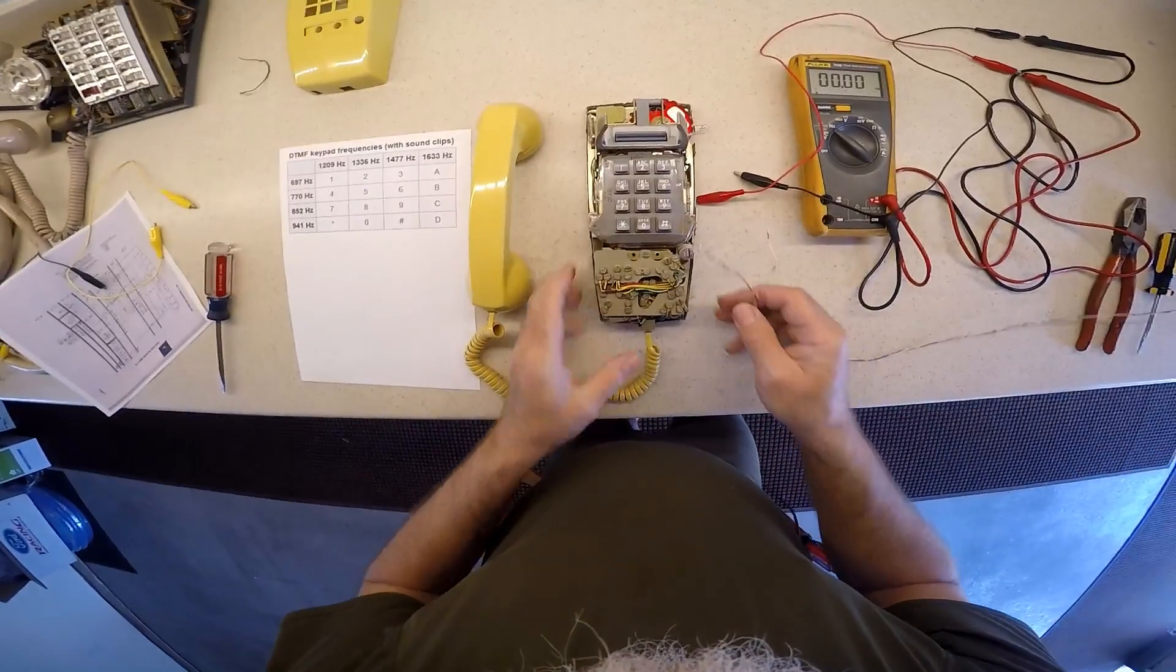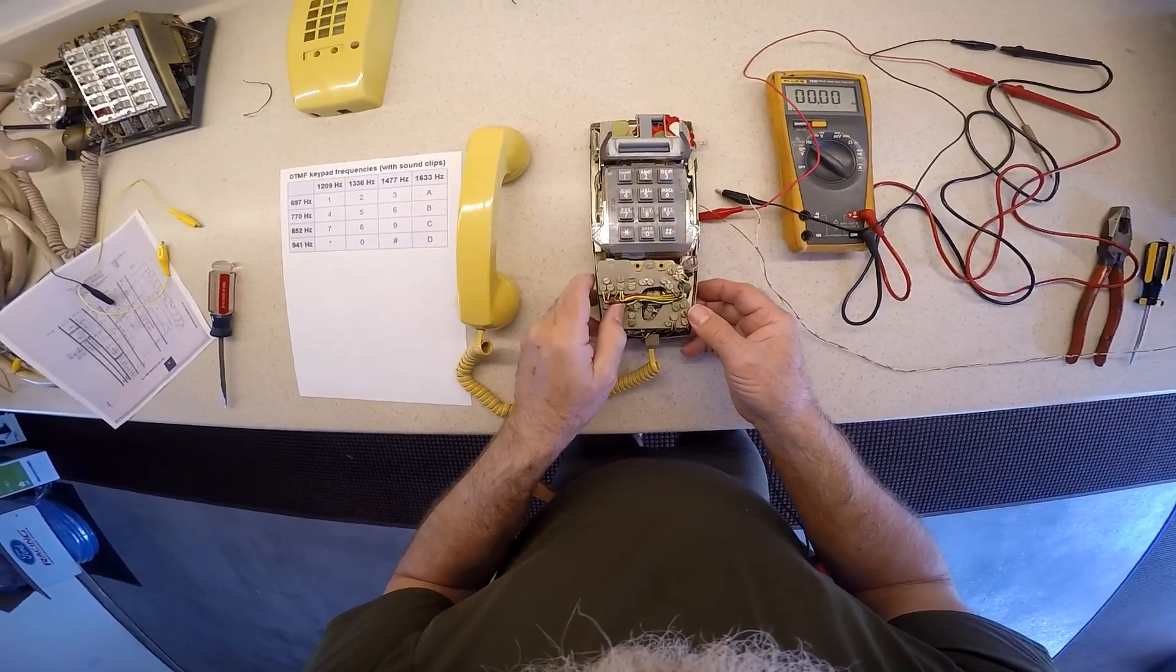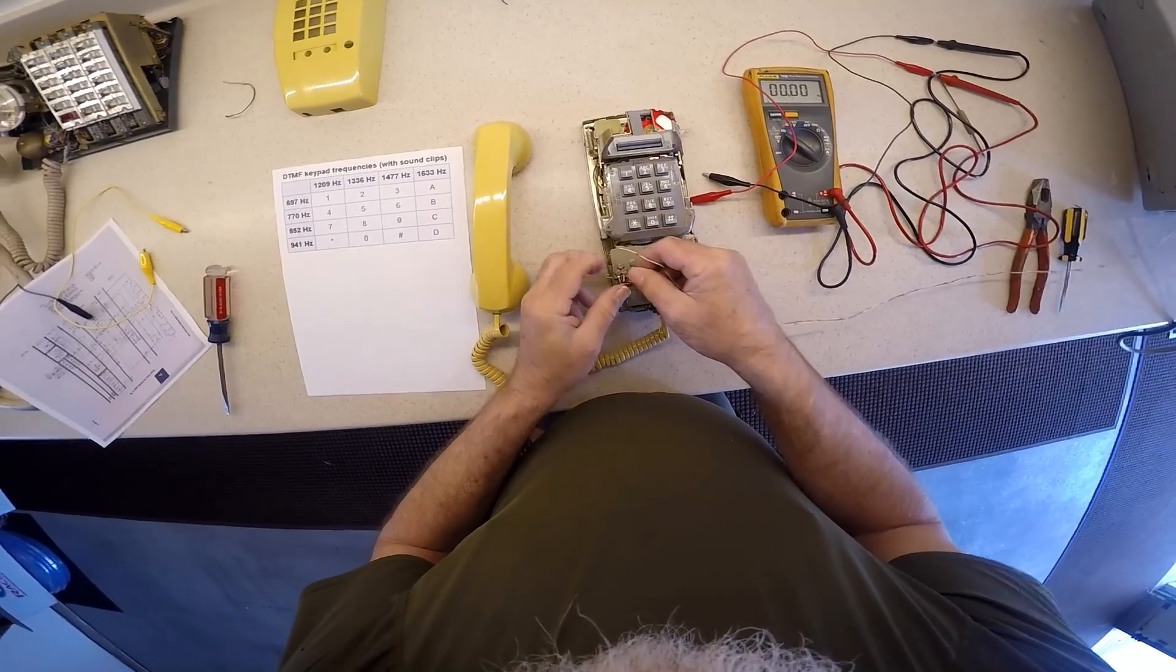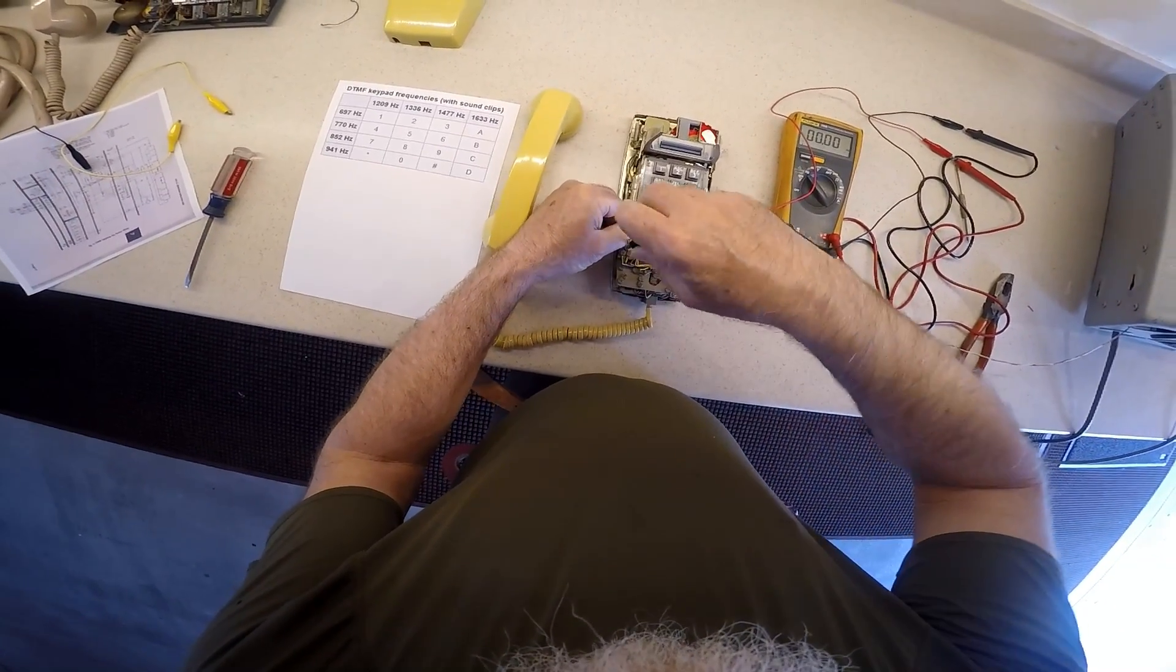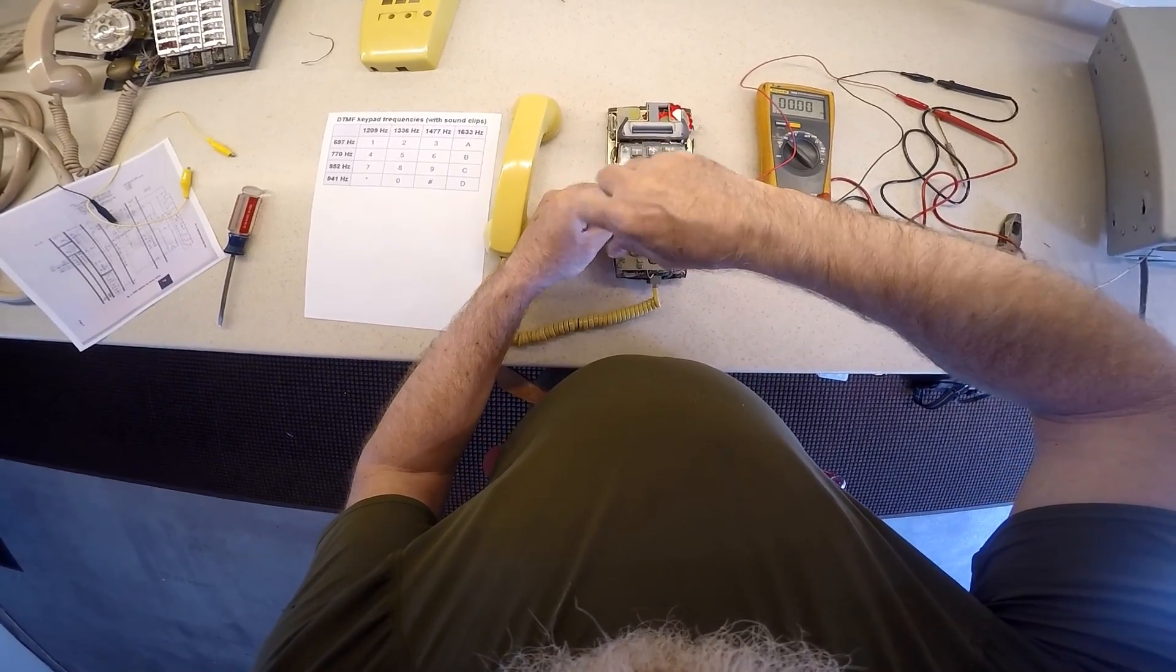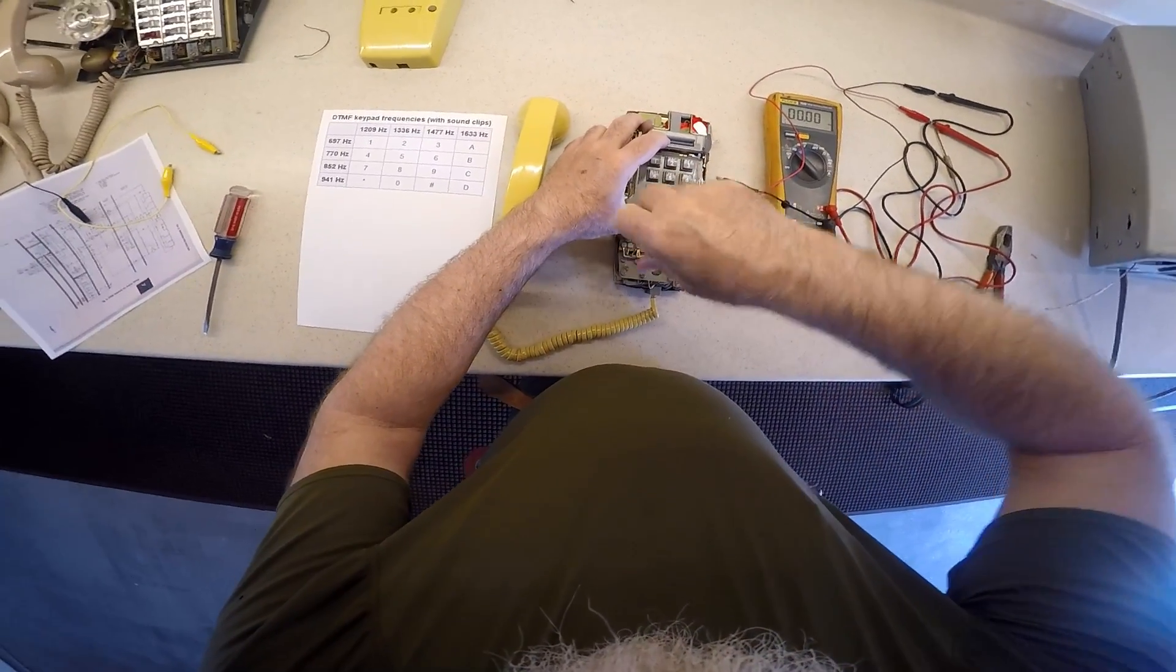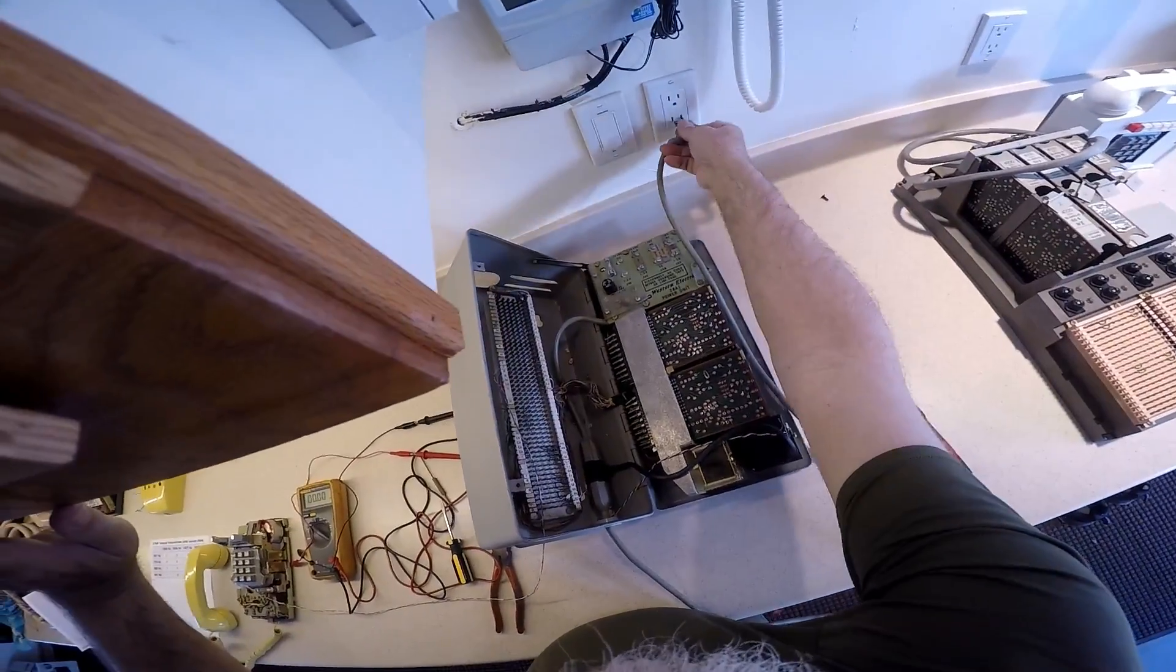Now let's see, I need red and green, which, I think it's going to be here 1 and 3. Okay, on this one, terminals 1 and 3. Let's see if I get it wired right. This supplies DC talk circuit, which we'll need in order to test the dial. All right, let me plug in my power supply and see if I've got talk circuit on here.